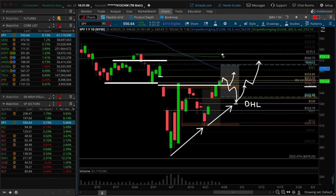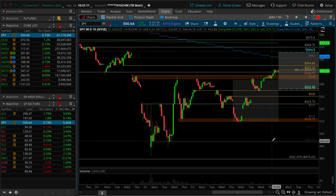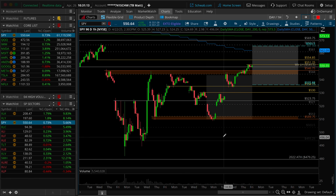Let's get a little bit more granular and let's drop it on down to the hourly time scale here. Let's see what else we can learn. So generally speaking, I think that the Monday session is worth continuing to read into, right? If we had, again, asterisk on the term if we had stronger sellers in the marketplace, you would have expected some kind of lower high opportunity here on the Tuesday morning session, rotate to the equal lows, and then a breakdown becomes pretty detrimental underneath the 509.